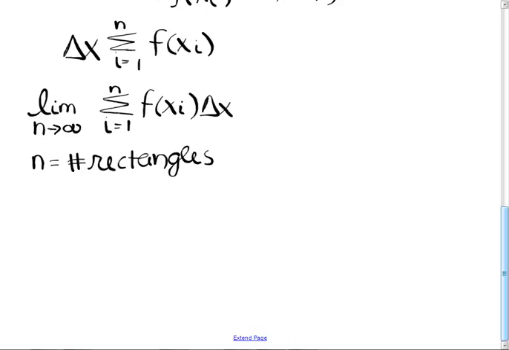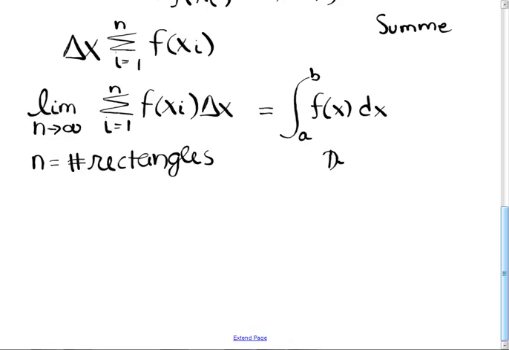And Riemann said, well, you know what? I don't want to write all that every time. So what I'm going to do is I'm going to make up a symbol that looks like an S. In German, the word for sum is this. So my guess is that he probably did say, okay, I'm summing, why don't I just use an S? Because that's the German word for sum. And we're going to add up all the areas. This is f of x, that's my height, and delta x is my dx, and I want to find the area from a to b. And this is a definition.